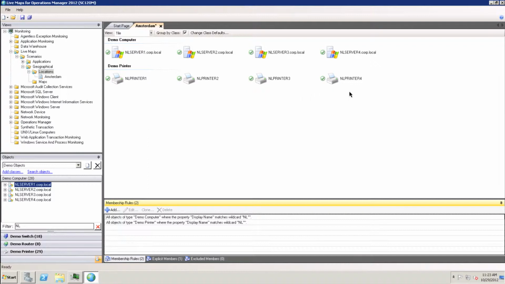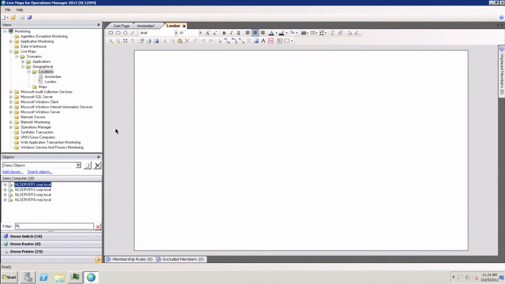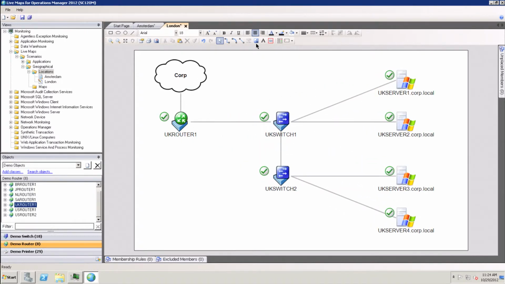You can also make infrastructure diagrams showing network connections in detail. Use the context menu, select Add, and then Diagram. You can now start modeling the infrastructure diagram. Simply drag and drop the relevant objects, such as routers and server objects, onto the canvas. Connect devices using the Connector tool. Cloud networks are added using the Add Image tool.